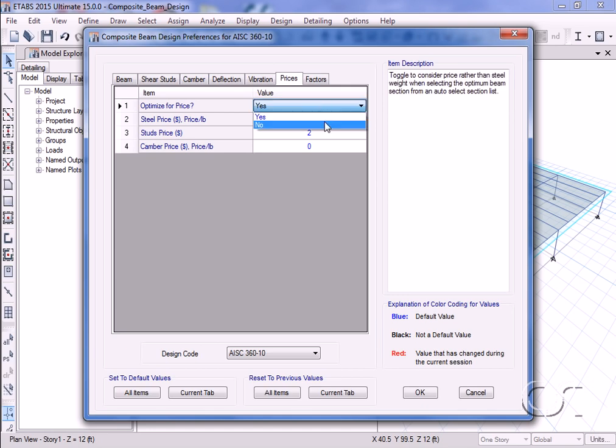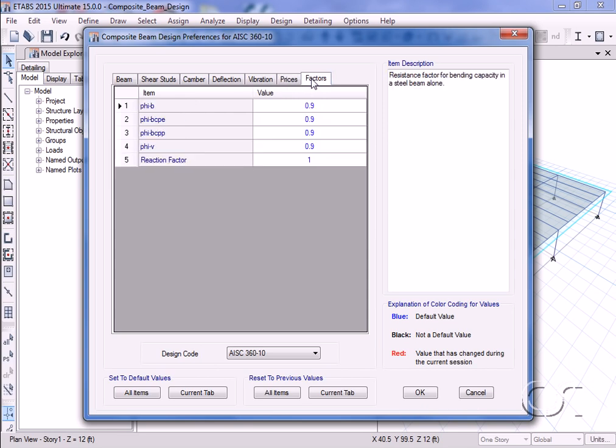We will set this to No. The last tab allows for adjustment of various fee factors and the reaction factor. This form is also where specific design codes are selected, and for our example, we will use AISC 360-10.